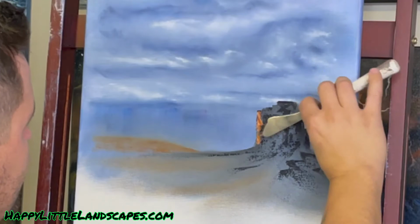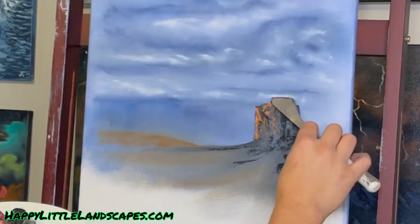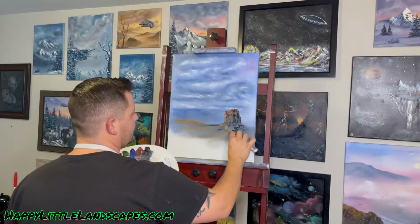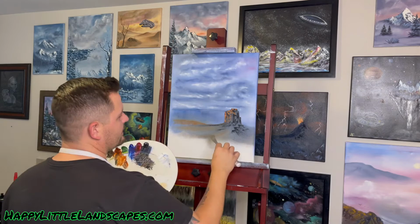Now here, if you have the right amount of pressure, you can go slowly and just touch those little areas, right, where you think the light might be hitting. But you don't want to cover up all of the dark, right? Maybe there's a bit of light right above all that dark back there, just a little bit of texture. Okay, I always wipe my knife off and come back and get a fresh bit of paint if I want to keep the same color, okay?